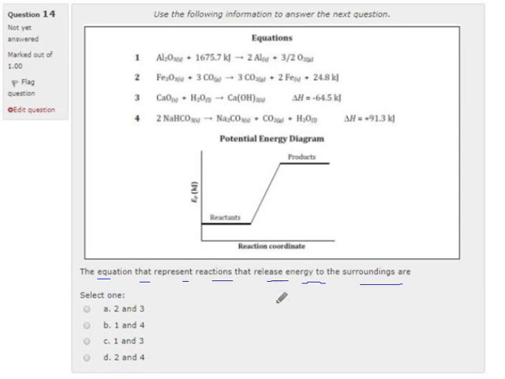Okay, well, if a reaction releases energy to the surroundings, that means it starts out at high energy, and then you get a drop, and it goes to low energy. Reactions like that are exothermic, which means their delta H is negative. So this question boils down to, which of the following reactions are exothermic?